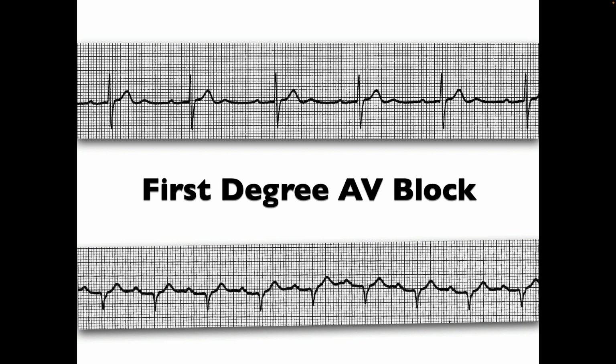And also, what may not seem all that important now, but will be as we get into the higher degree AV blocks, it's not just that the PR interval is long, but they're consistent all the way through. They're all the same, which we're used to because that's the way it is in a normal sinus rhythm.